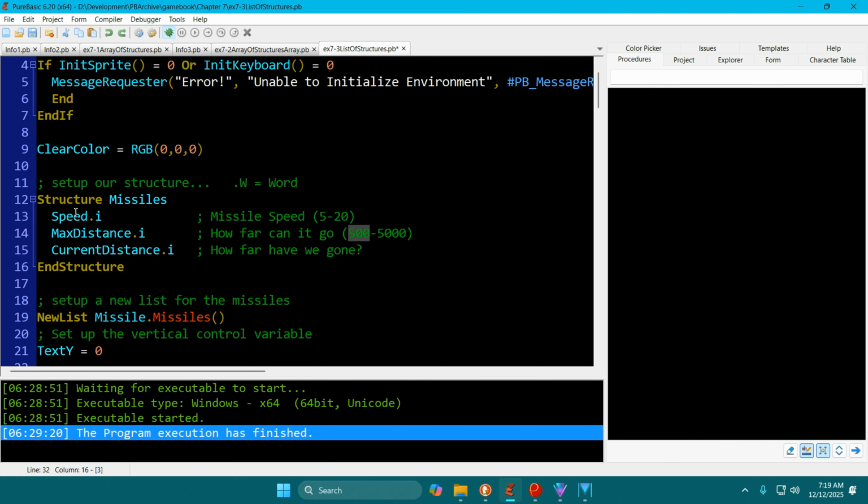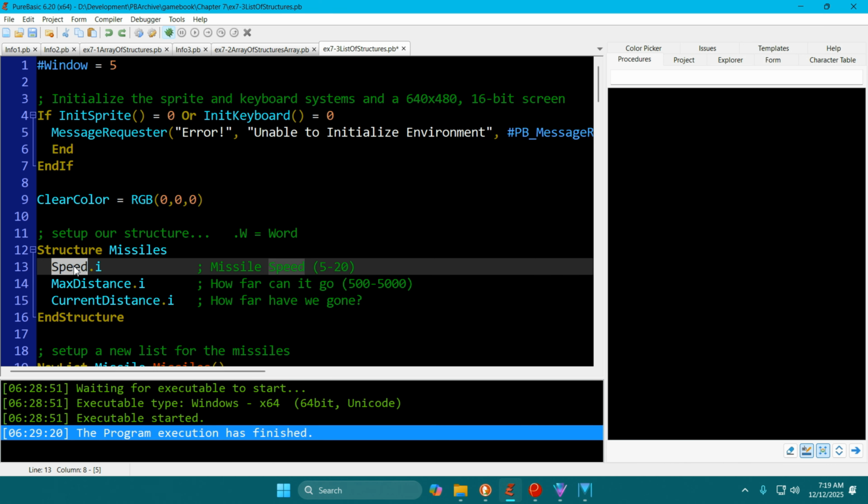A missile travels at a certain speed. That speed is going to be anywhere from 5 to 20 pixels. We haven't gone into pixels, but let's just say you may have 100 pixels per inch. So 5 is barely moving, and at 20 you can get through 1/5 of an inch.